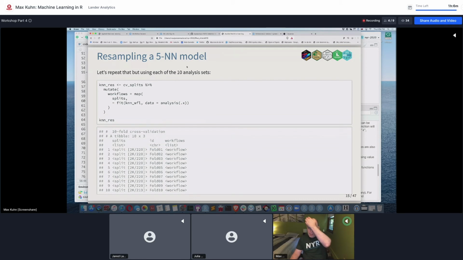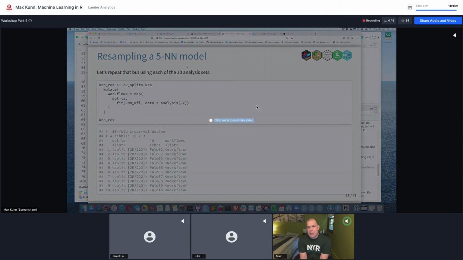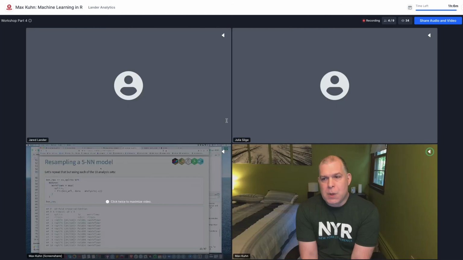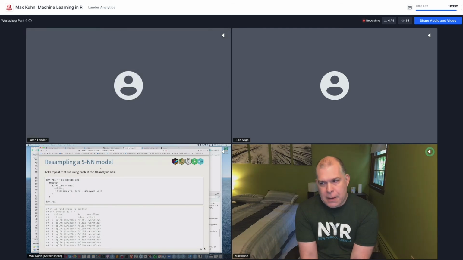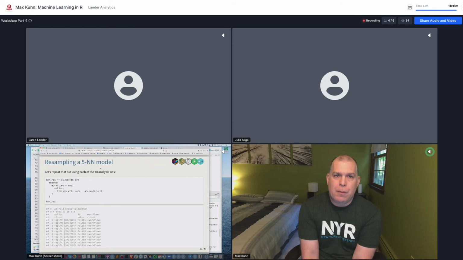So, okay, there's a lot to unpack in the question. Will I be talking more about cross-validation's relation to a validation set and tuning? We will definitely be talking about model tuning in this section, in this slide deck, and how to use it with resampling. So we will talk about that. When it comes to a validation set, you can do that in tidymodels. It's actually really easy to do that.